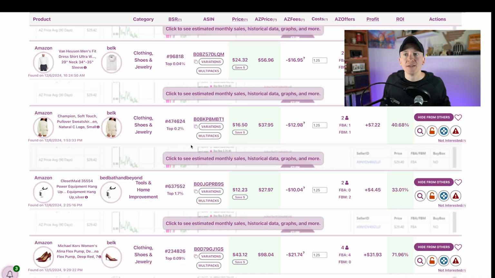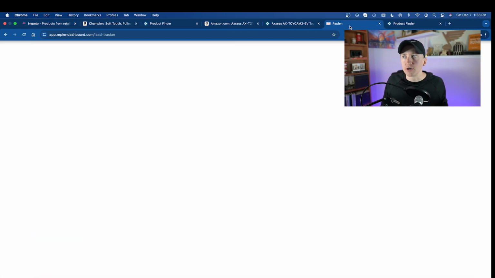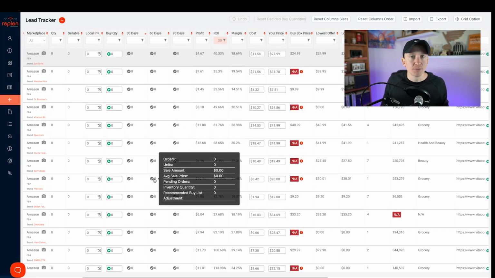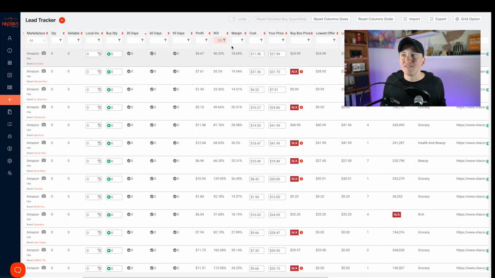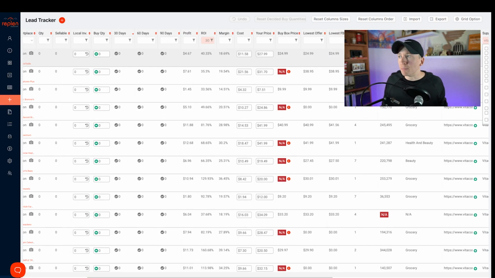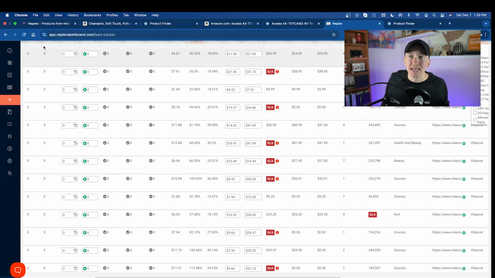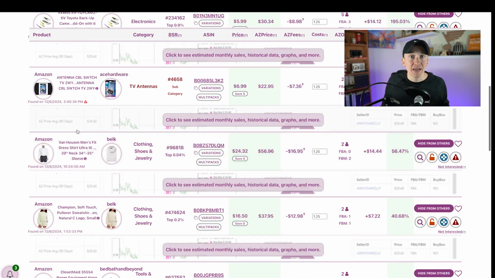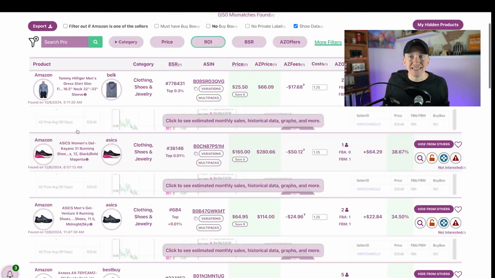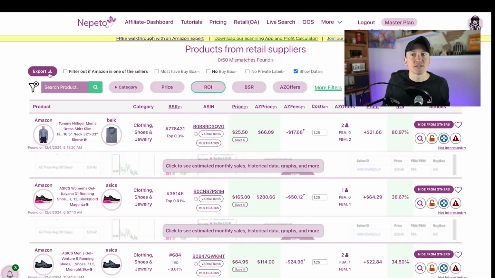So this is how you can add 20 to 40 leads per day into your system, and then you want to make sure to store those leads inside of Replen Dashboard or something similar, where you can filter for the best return on investment. You can filter by supplier. You have the buy links here that you've already uploaded, so you can go and purchase those products again from the supplier website. You can actually export products from Nepto and import them into Replen Dashboard if you were to go up here and click on export. So there's a lot of cool things that you can do if you really try to maximize this system.